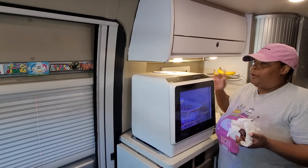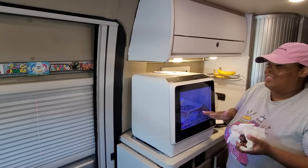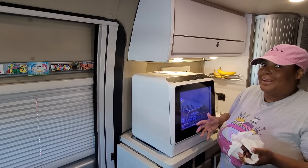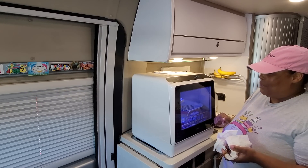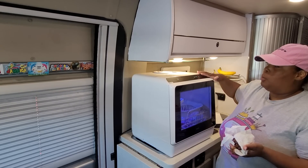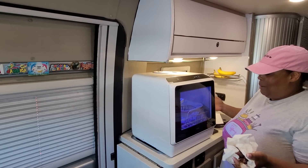I'm going to let this dry and I'll come back after I cook my Easter dinner to run the dishwasher with dirty dishes. First impression — I'm very impressed. It's compact, able to wash four place settings: four dinner plates, four salad plates, four bowls, four cups, four coffee cups, and all the silverware. I love having this basket to wash fruits — that's an added bonus. It's very quiet, I love the sleekness, I love all the different functions. Straight out of the box there wasn't a lot of setting up to do.